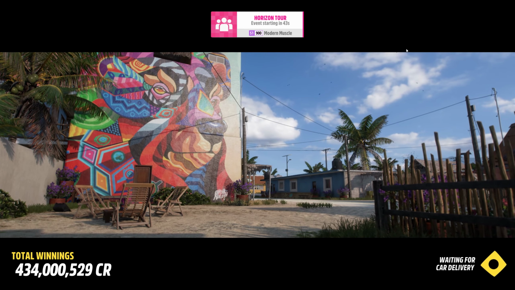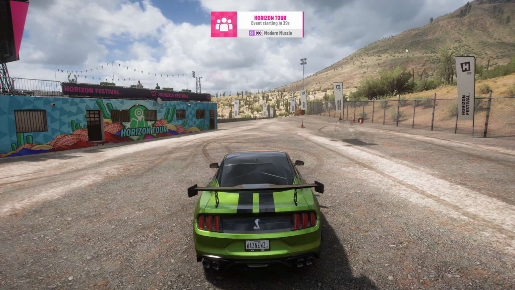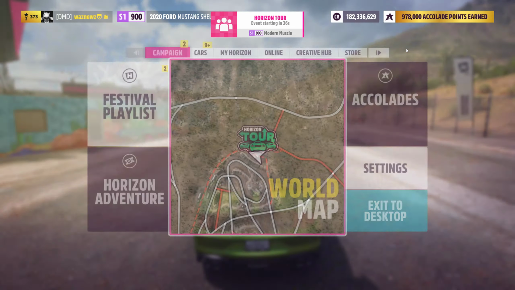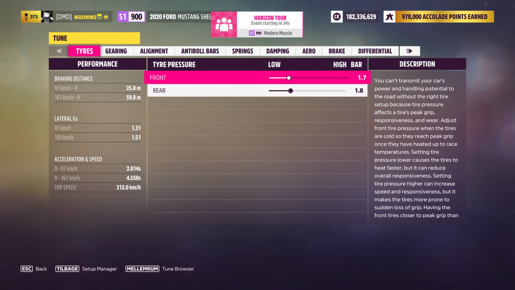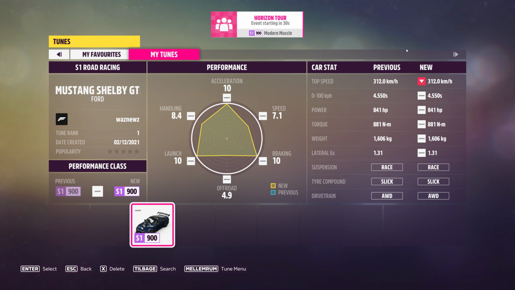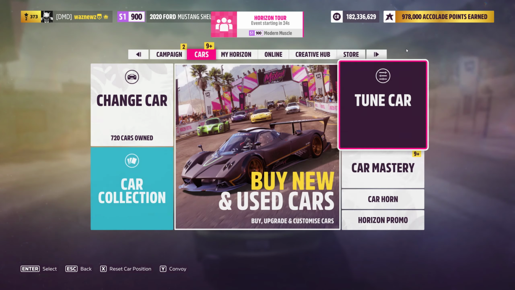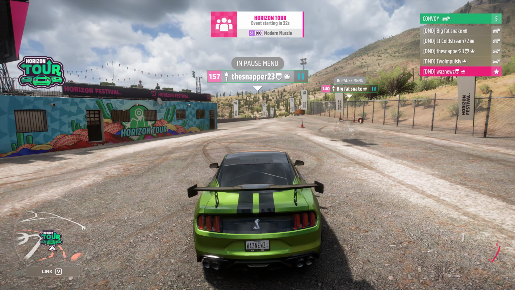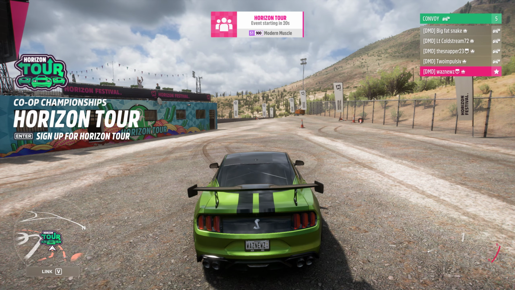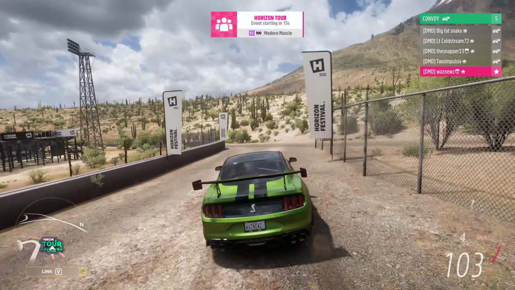You have the Camaro ZL1 also. Yeah, but not tuned and ready and painted and everything. Okay. Yeah, I thought that was one. And I can't remember. Yep. I have a tune shared for it as well. The 2020 Ford Mustang Shelby something I can't see because of the Horizon Tour sign. Yeah, I'm going to go with something else. Okay.